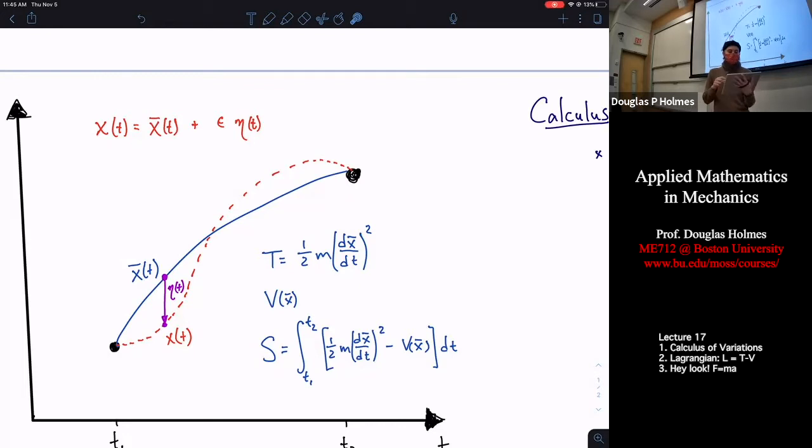Does everybody understand the blue and the red curve? Because this is kind of the crucial part. Everything else that we're going to do right now is kind of turn-the-crank mathematics. But if you don't understand the idea of adding a small perturbation to the actual solution, which we don't know, and then using that to help us find the actual solution, or if the ability to translate this image into that equation doesn't make sense, we should chat about it, because this is the tricky conceptual part for the moment.